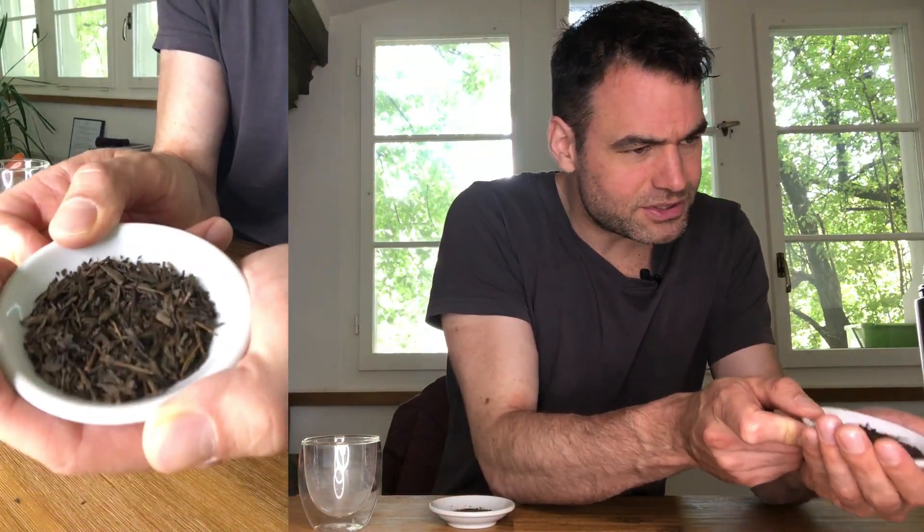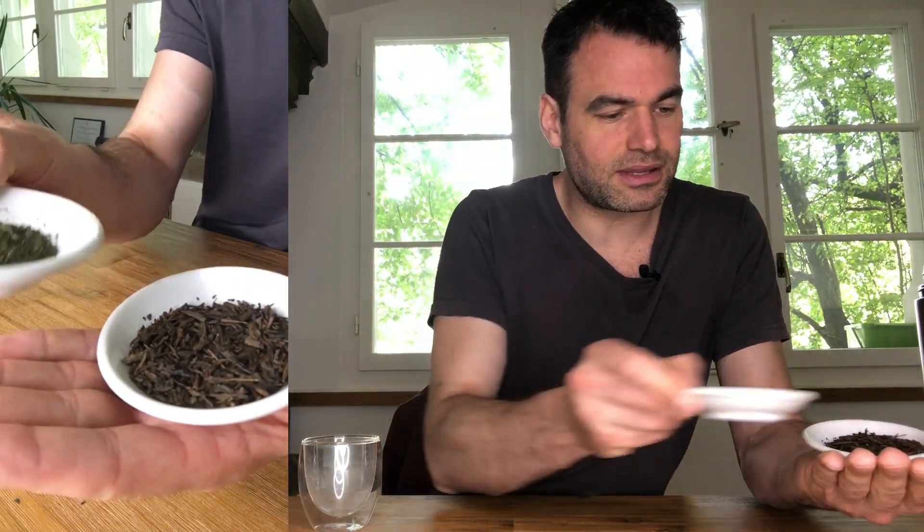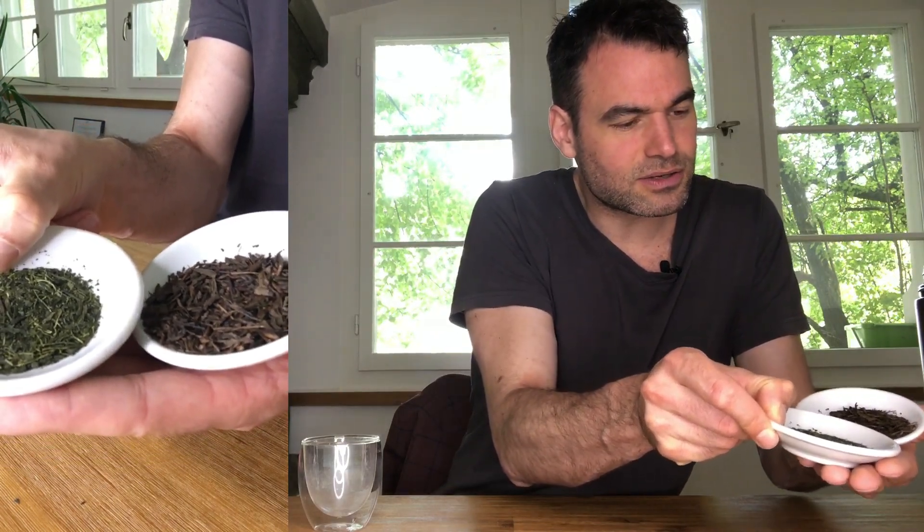Compared to the green tea before, this is a roasted tea — a dark tea. Just putting the other tea on the side, you can see the color difference between the two. It's quite impressive how dark the tea can become. It gets much more roasty, chocolatey, and sometimes you have a little bit of a caramel note. Sometimes people even refer to coffee notes. So quite an interesting tea — low-caffeinated and non-bitter.